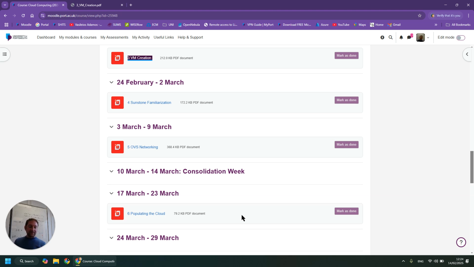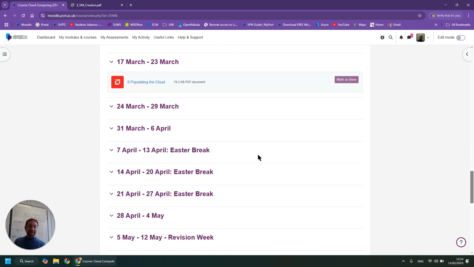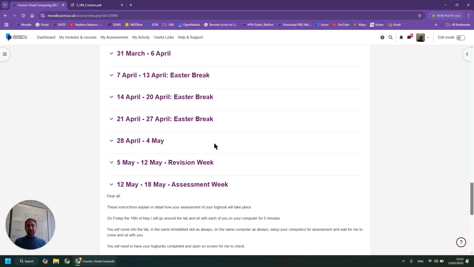Okay, the populating the cloud is the last lab sheet that I will give you, and that leaves you with 1, 2, 3, 4 weeks to do it. Okay, it's big because you have to build a bunch of virtual machines, connect them and make them work with each other and so on. But that's the whole idea. The idea is that you learn how to build and manage your own cloud, okay? And everything else that we do before that is just essentially the prerequisite knowledge that you need to have in order for you to be able to do this, okay?